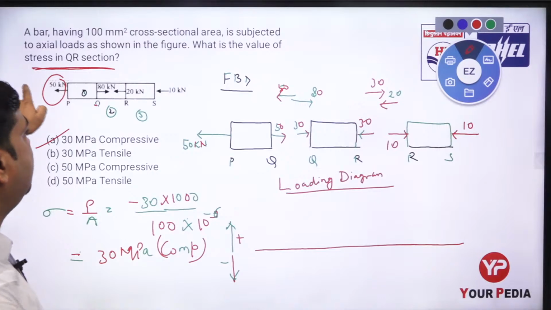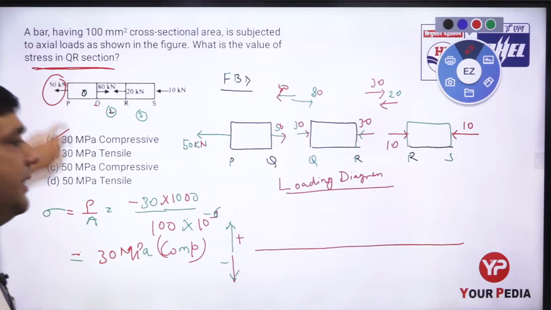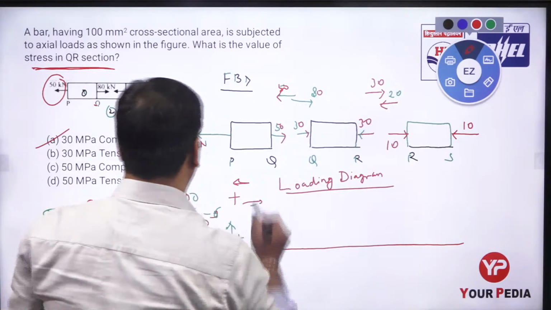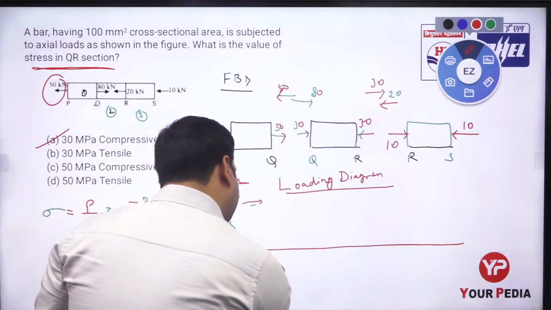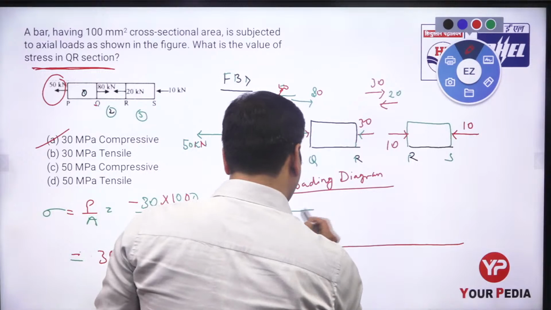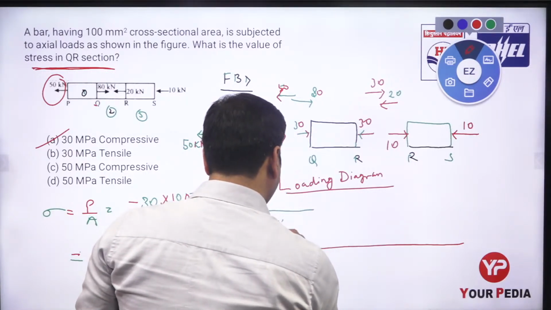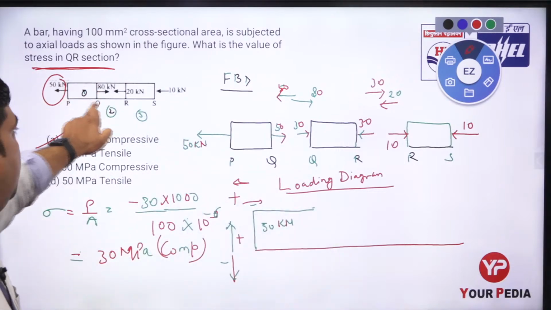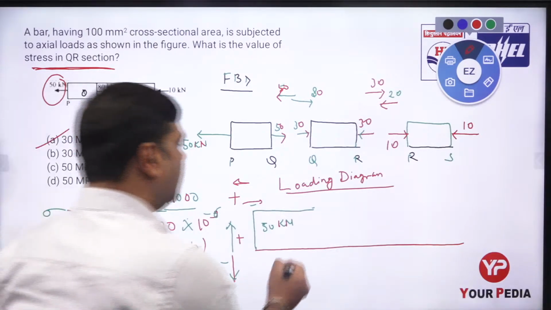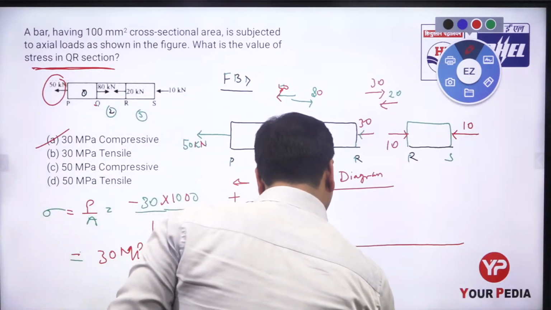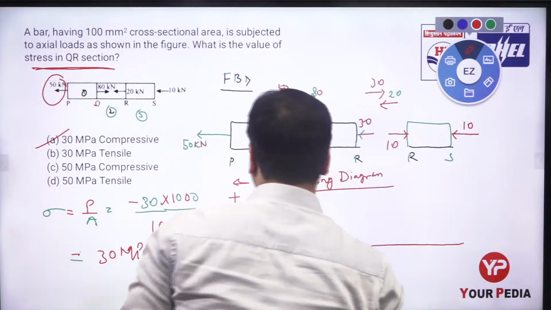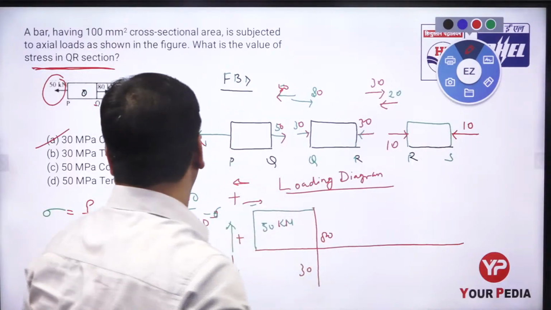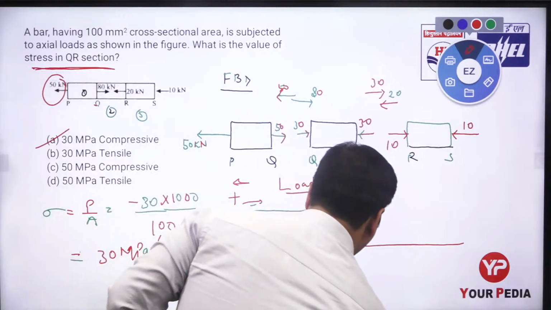Whatever the forces are on the left hand side, we take to be positive, and the right hand side we take to be negative. So now what I will do is move to the 50 kilonewton upward. This is a 50 kilonewton, and another force of 80 kilonewton which has the opposite direction to the left one, so it is going to be downward, that is 80 kilonewton. Okay, so 50 minus 80 remains, this one is 30 kilonewton. Again we see this 30 kilonewton remains in the same member like this.